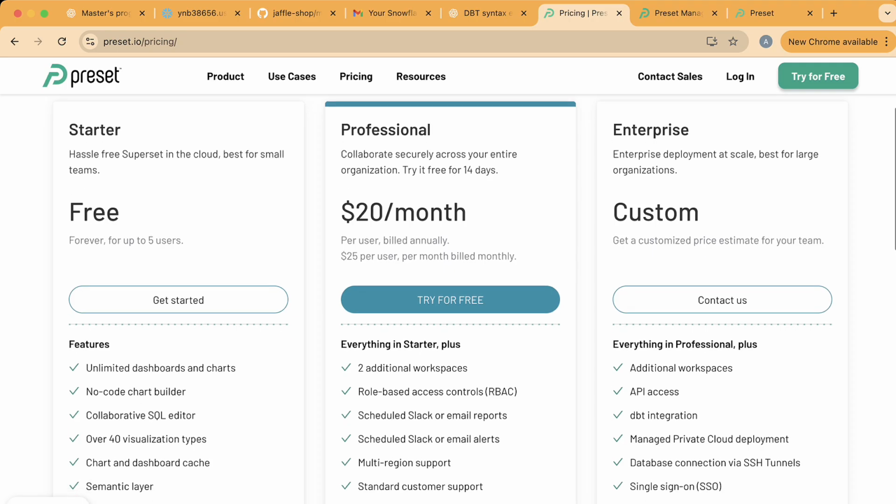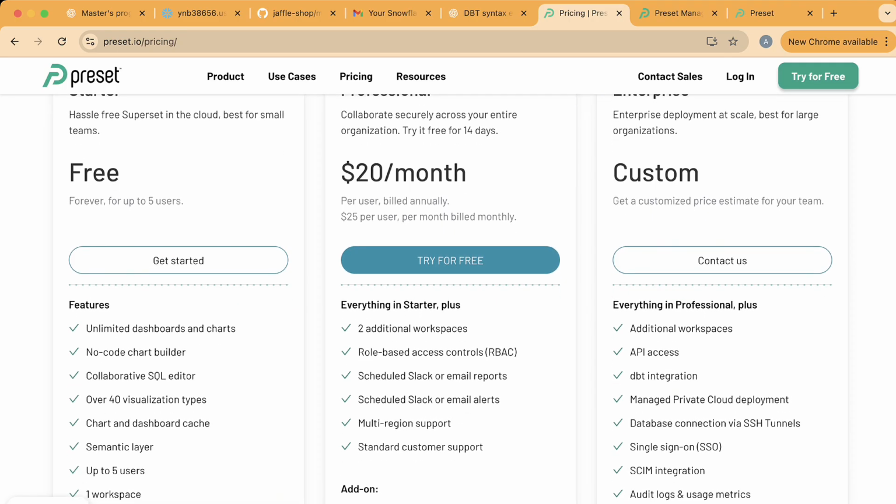Then I have the Enterprise, which is going to be customized for your company depending on what use case you need it for. So they can give you certain pricing depending on the size of your company and some other considerations. I think you should be able to whitelist it for your company also. So it comes with a lot of additional perks compared to the normal Professional plan.